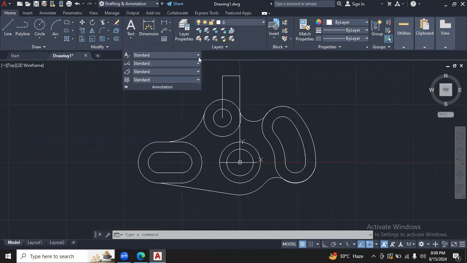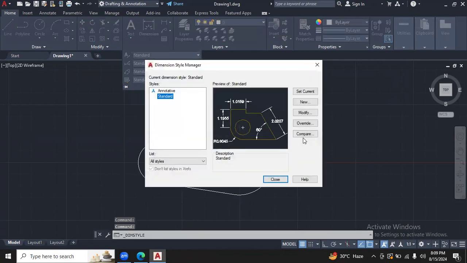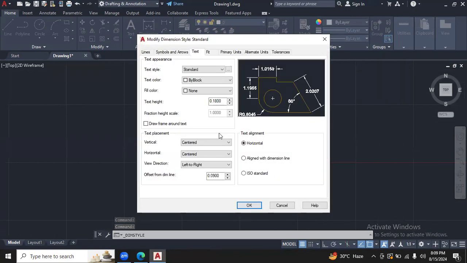Annotation, because it's not visible, it's standard. Just go for the manage dimension style, modify. In modify, you have to increase the height of the text to at least 1.5. Let's see.